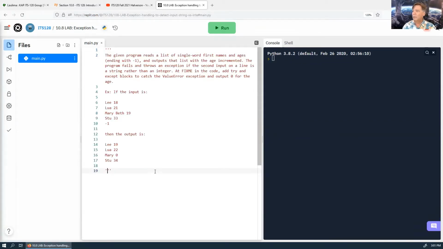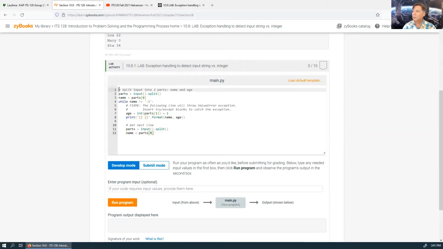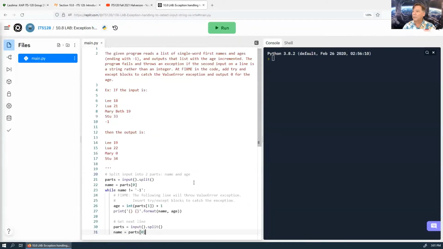Okay, and then I'm going to copy this code and paste.